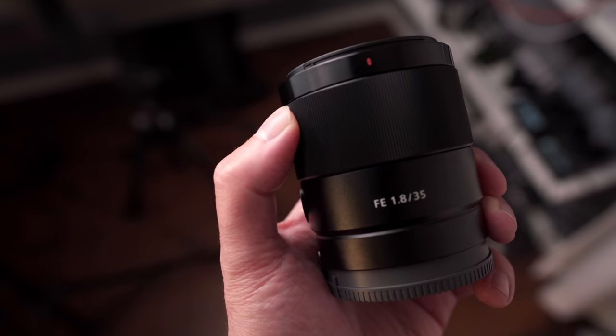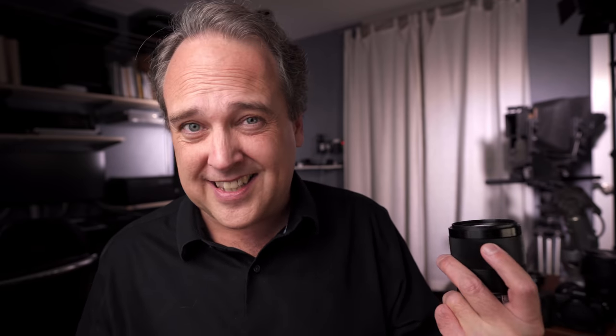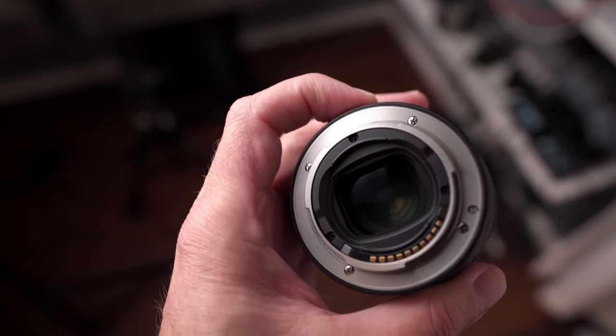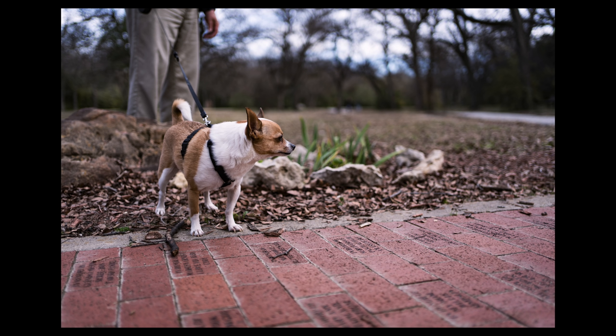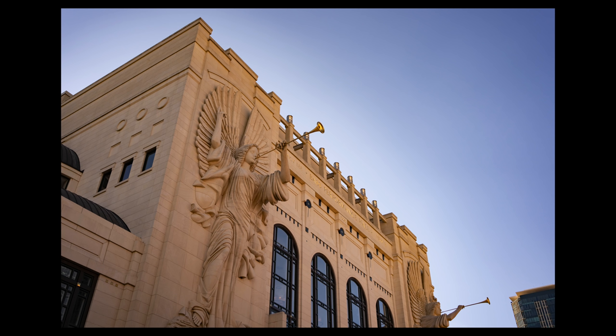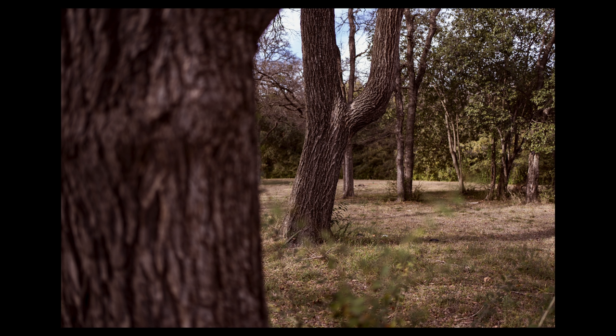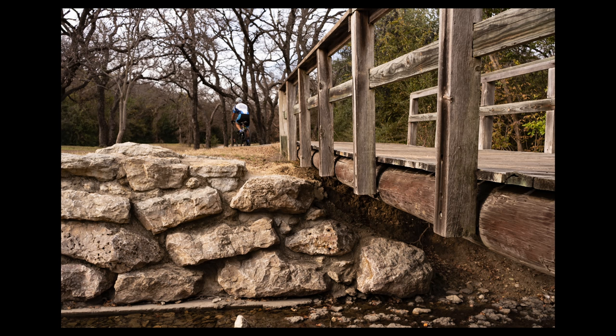The 35mm f1.8 isn't super sexy — it's just the black tube look with a focus ring, a focus function button, and an autofocus/manual focus switch, but no aperture collar. I wish it had a little more to it. It renders way better than the Sony Zeiss 35mm f1.4 — it's sharper, the bokeh is better, there's a little purple fringing but nothing you can't fix in an editor. It's smaller, more compact, much lighter, and a fraction of the cost. This is a highly recommended lens if you're in the Sony E-mount system. It also proves that lenses don't have to have extreme wide apertures or be really expensive to be any good — this performs as well as things that cost two or three times as much.